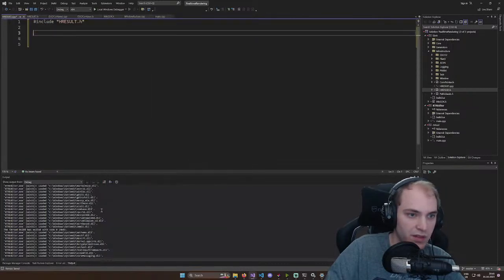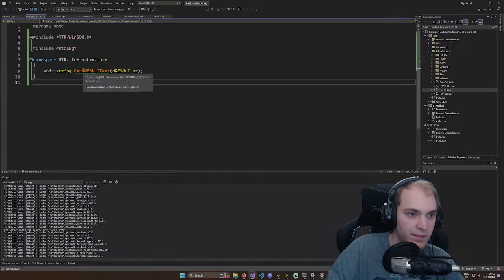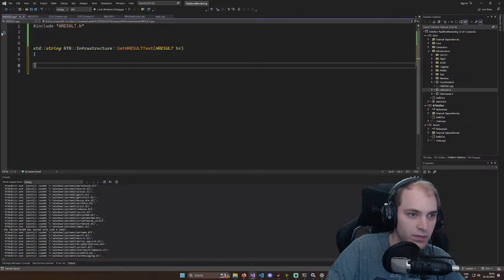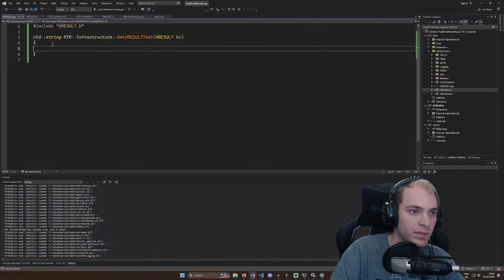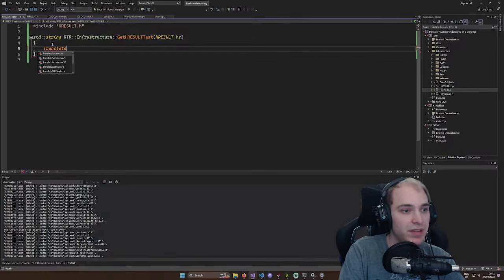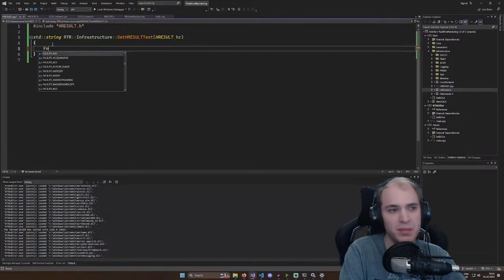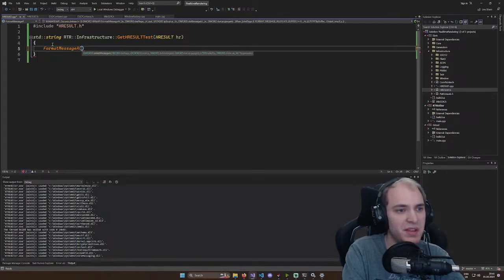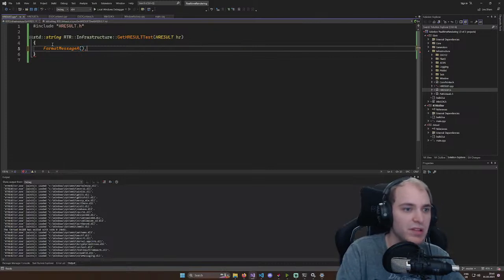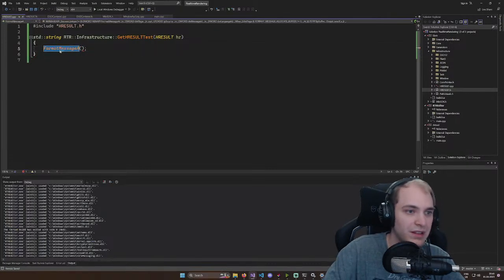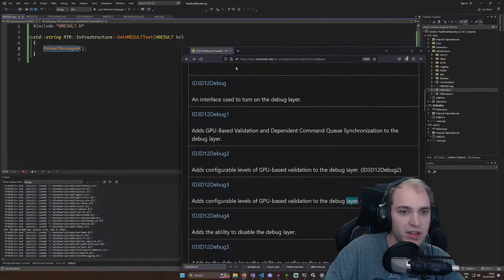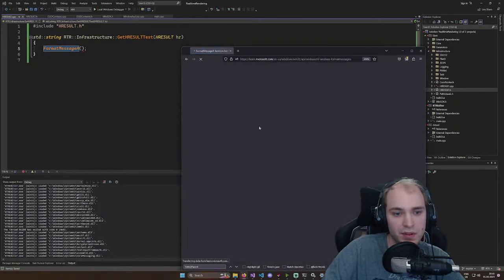So let's create the file. Alright, how was it called? Translate message? Was it called translate message? No, it was not called translate message. FormatMessage, I think. FormatMessageA, since I want to have an ASCII string. Yeah, that was the function that I was looking for, but it's not used like that. FormatMessage is more complicated. I need to look it up.